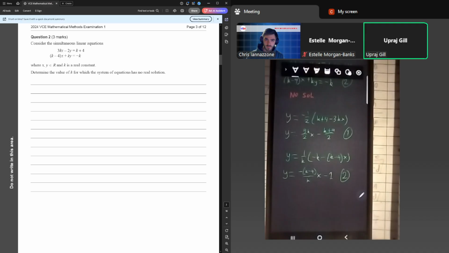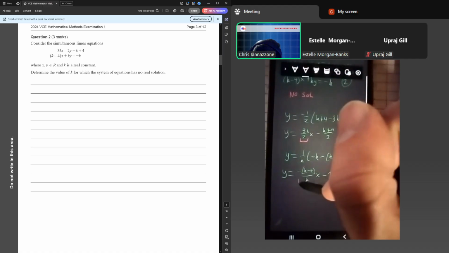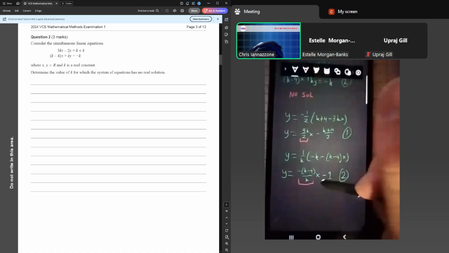I don't know the exact step, but I was figuring that since k is a constant, maybe if we isolated kx's and the numbers, we would find what k is. But since we don't have x, that probably isn't viable. Yeah, we need to find a way to get rid of both x and y. What I usually do for these ones is take everything that's before x, because that would be like the gradient, and I equal it to each other. And then I'd do the same for what c would be, which is everything after x, kind of.